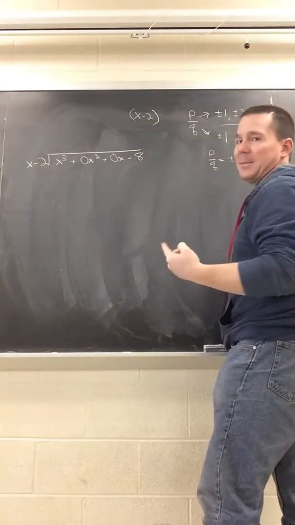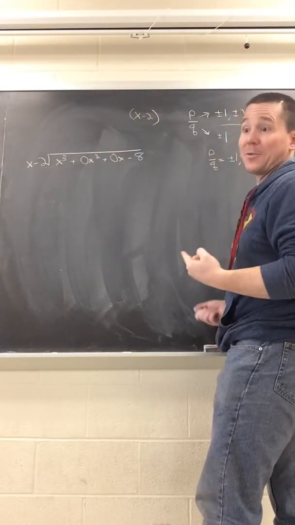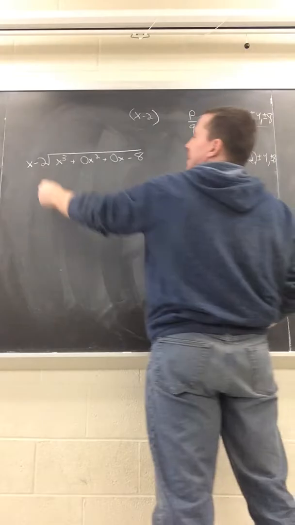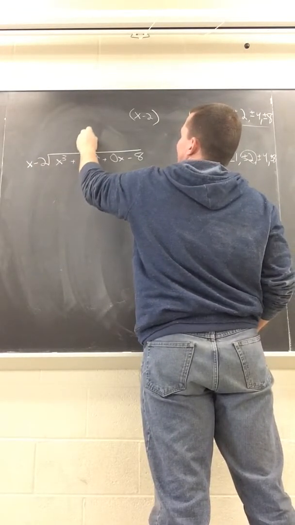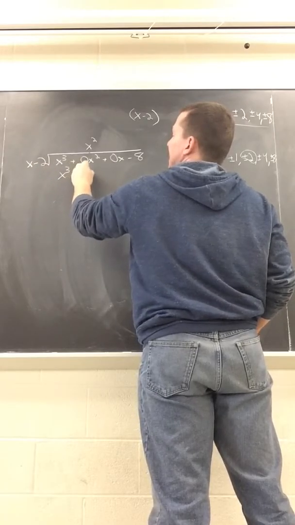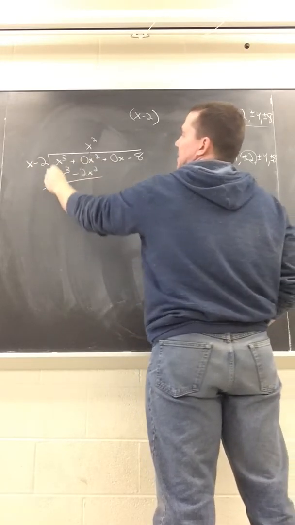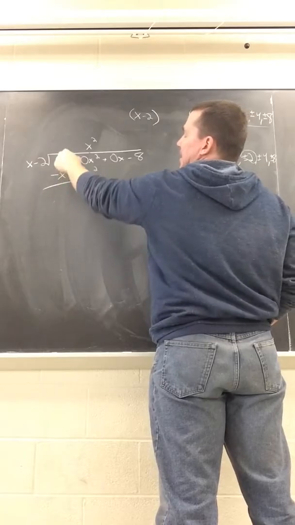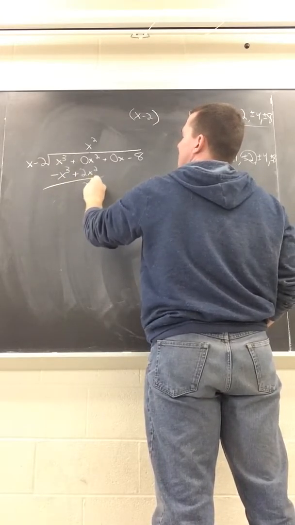And now really quickly, because we've done this before, feel free to fast forward through this part of the video if you've watched the other ones. Multiply x by x squared to get x cubed. X squared times x is x cubed. X squared times negative 2 is negative 2x squared. Switch the signs. That becomes negative. This is positive. That goes away and I get 2x squared.